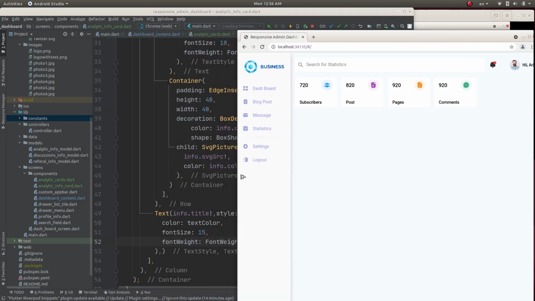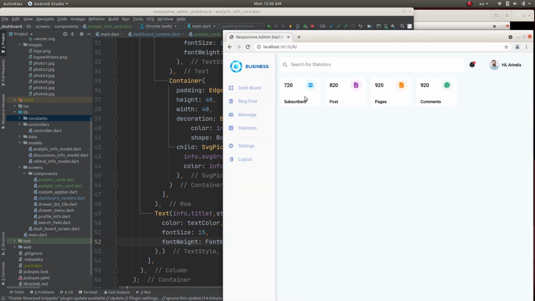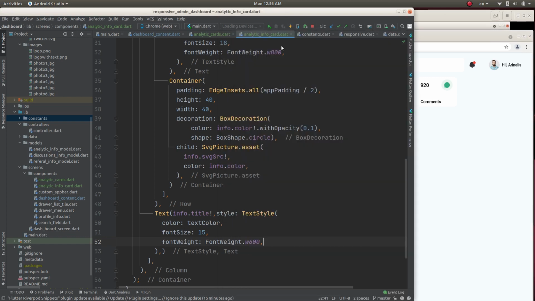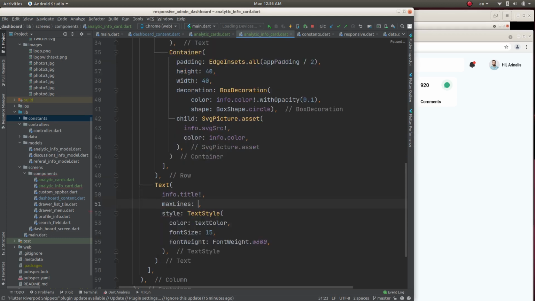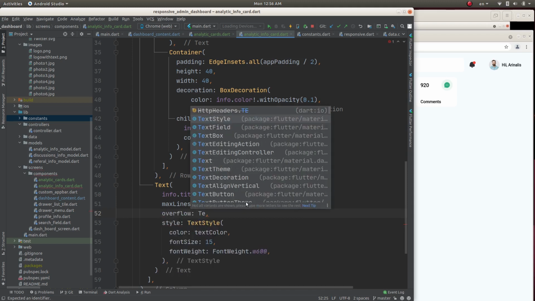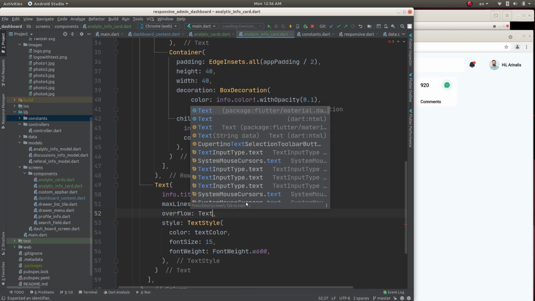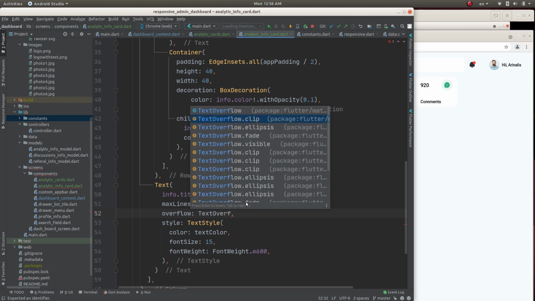And like this the string is okay. We have a chance to overflow it, so this should only have one line. Okay, max lines will be only one, and overflow will be TextOverflow.ellipsis.